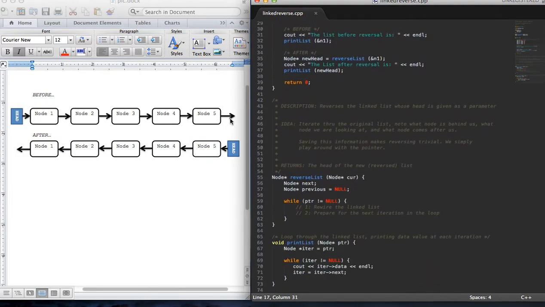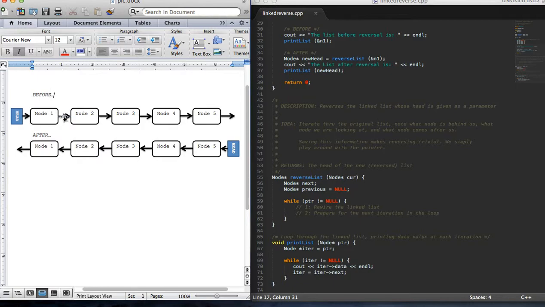So let's talk about the idea before jumping into any coding. So we want to take a linked list that looks like this here, and we want to reverse it. So all of these pointers here, represented by the arrows, we want to rewire those, and then we also want to change the head of the linked list as well. Keep in mind here in this picture that the head is not a separate node. This is just saying it's a pointer to node 1. Okay, so the arrows are all pointers. Great. So the idea is we want to take these arrows and reverse them.